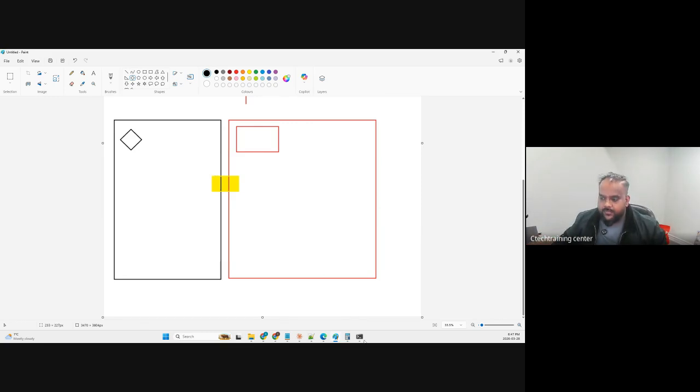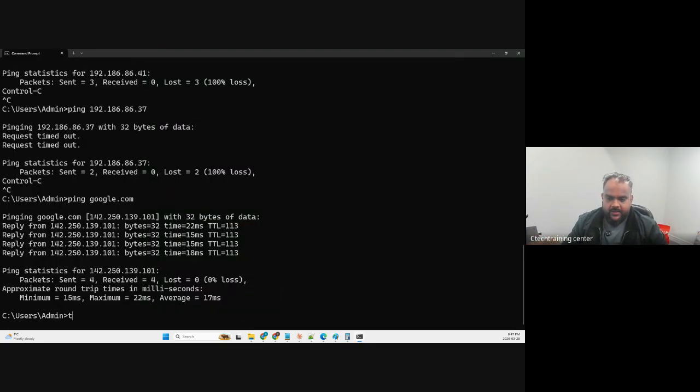And for that, in Windows, you would type in TRACERT, trace RT, okay? But in Mac, I think it's just traceroute, I think. Let me check. Yeah, it's traceroute, okay? So on Windows, you'll just do tracert. Linux is also traceroute, okay? In Mac, you'll do just traceroute, but in Windows, we'll just do tracert.